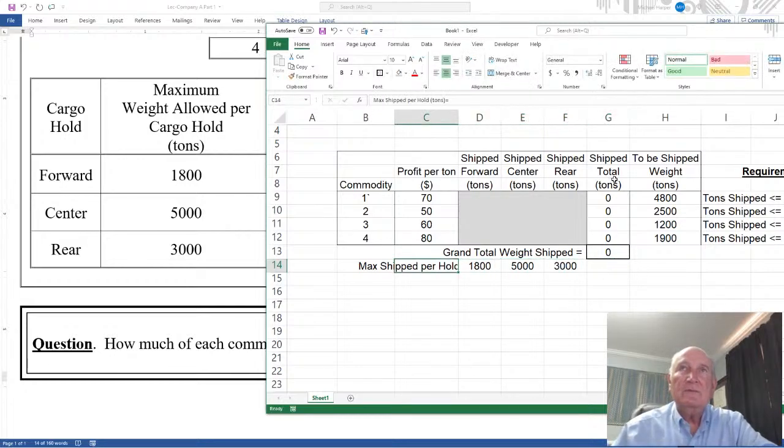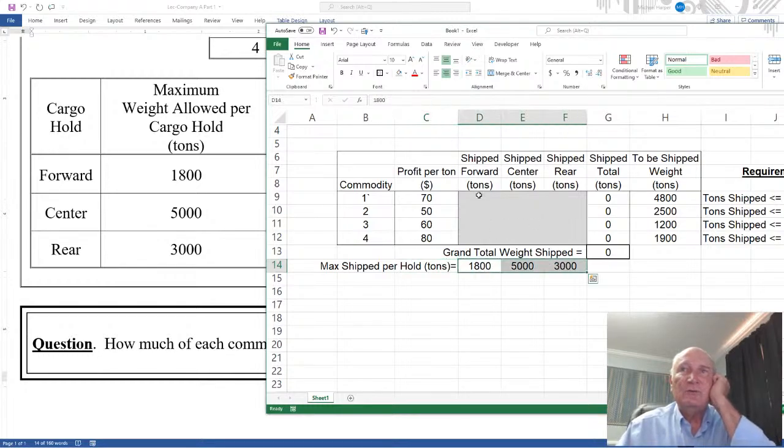Then right justify this so we can see it. So this is how much each of these cannot exceed. That's the maximum to be shipped.